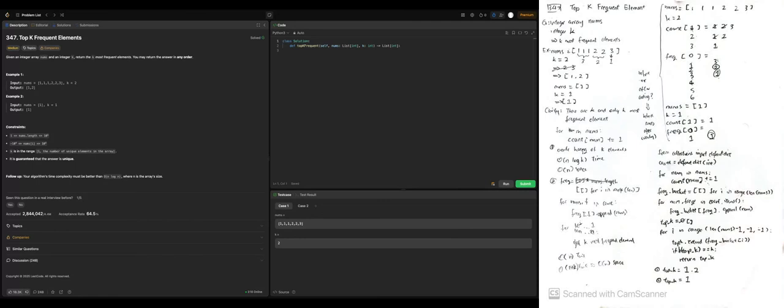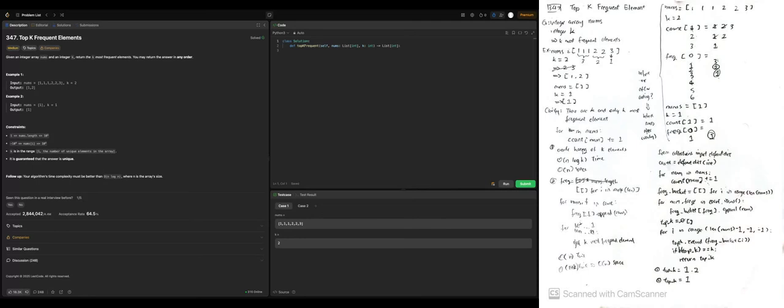I think we can do better than O(n log k). So the first step that I mentioned is O(n log k) time, and the space should be O(n).